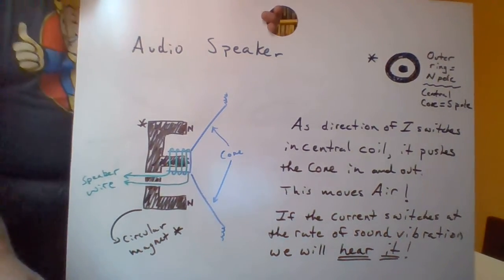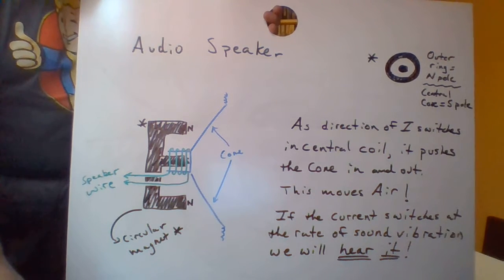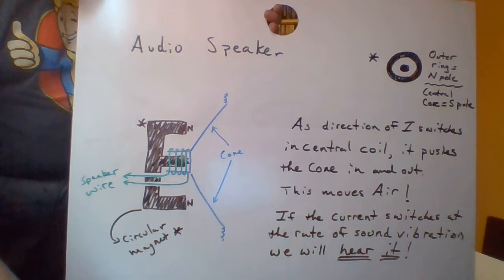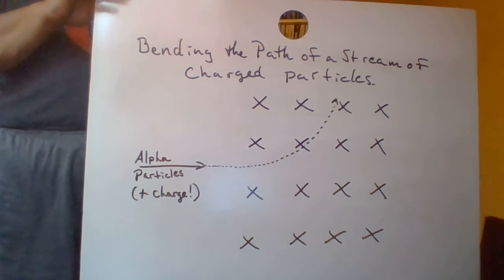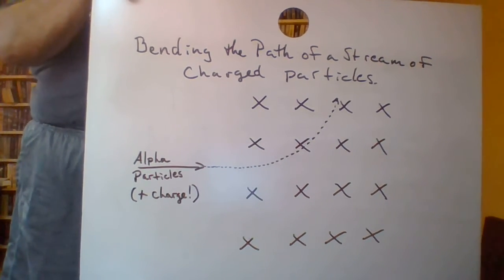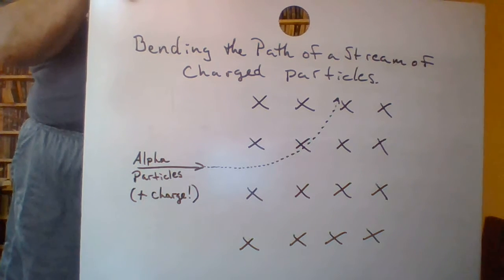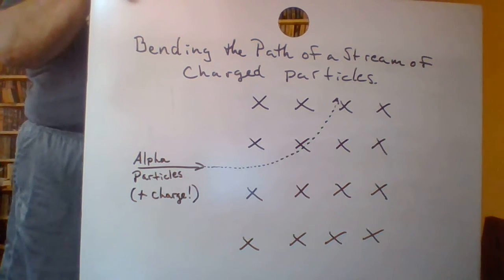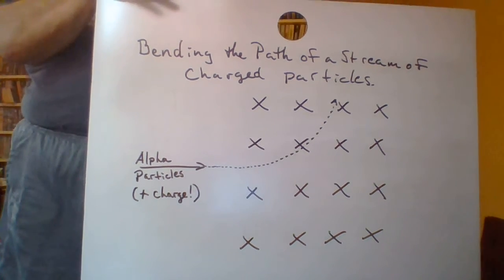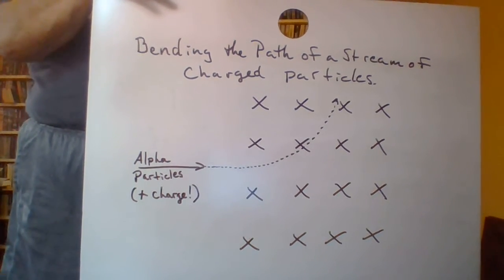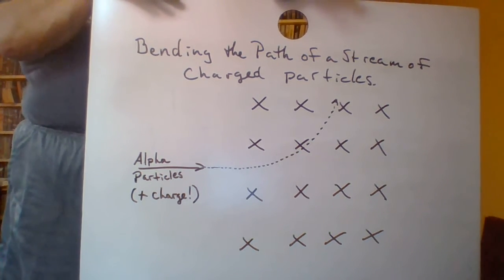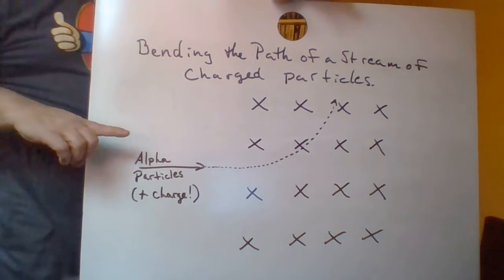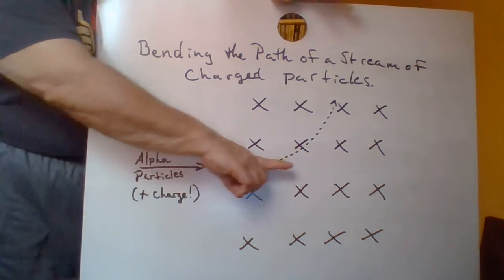Final thing, what would happen if instead of a coil of wire, instead of just a wire, I had a stream of charged particles moving through space? What do you mean stream of charged particles, Mr. Welkley? Well, how about alpha particles? Alpha decay happens naturally, and you can create a situation where you get all the alpha particles decaying off of some particular material to move in one direction. So here's my stream of alpha particles coming out.